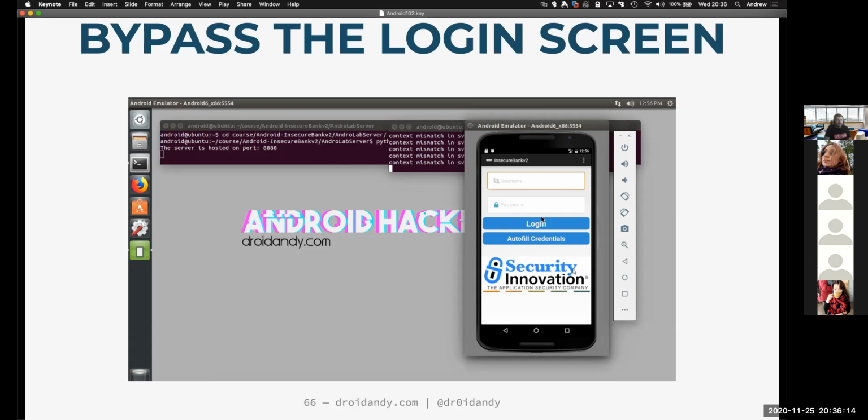And if you open up the Android Insecure Banking application but don't log in, so this is an attacker. So let's say you find a phone in the street or in the pub, or your friend left it unlocked, and this is their banking. So let's pretend that the developer of this bank hasn't protected their application very well. Even though we don't know the username and password, we know that the user's logged in at some point, which is probably a fine assumption to make. What we're going to try and do is bypass this login screen in order to get into the banking application. We're not going to cheat using the autofill credentials. They may or may not have saved that, but that's not the attack we're looking for.